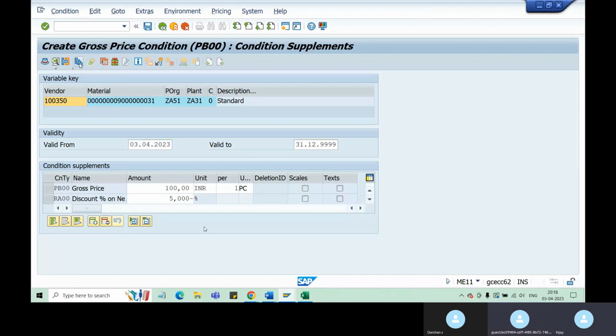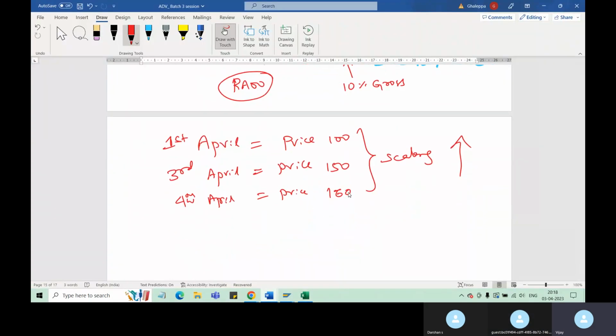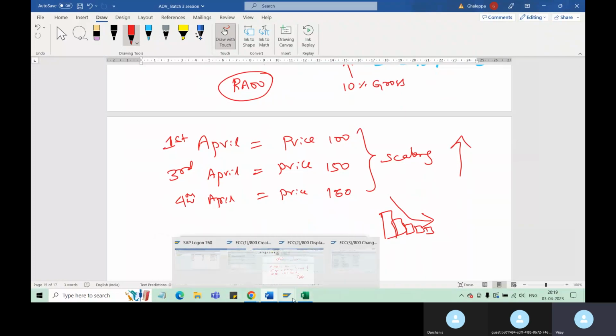Important. So if you click on the scales, see here, this is the option. See here, he has just given boxes, no? This is 1 month. See here, scaling. This goes gradually decreasing. It is just a representation he has given. Assume it will not always decrease, maybe increase or maybe decrease. SAP has given one icon for easy remembering.